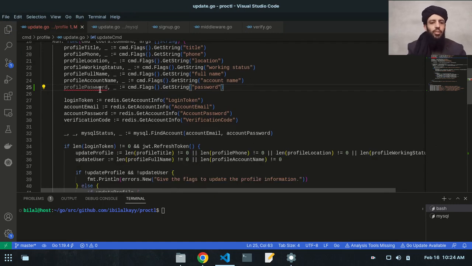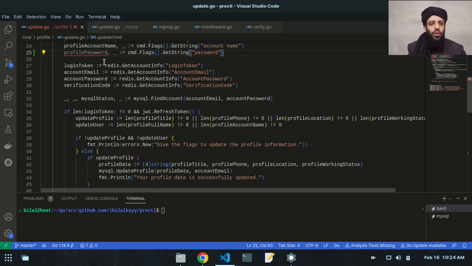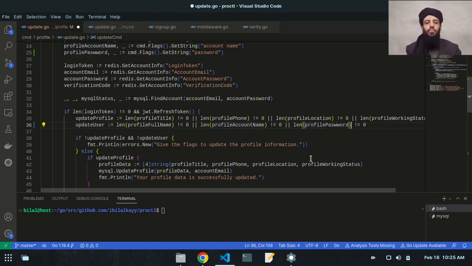After that, I need to use this password also. So I will first of all copy this variable name. Instead of copying it, I will copy this one from here, and after that I will paste it here like this. And instead of writing account name, I will remove it and write profile password.